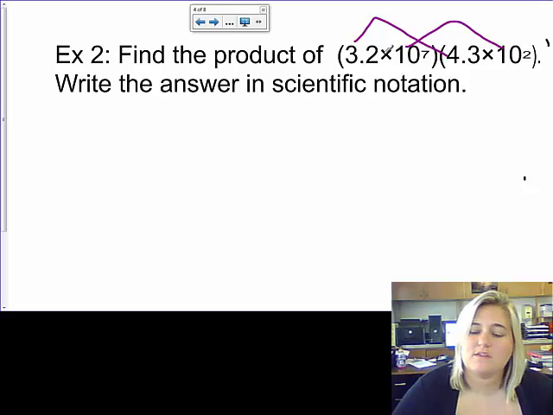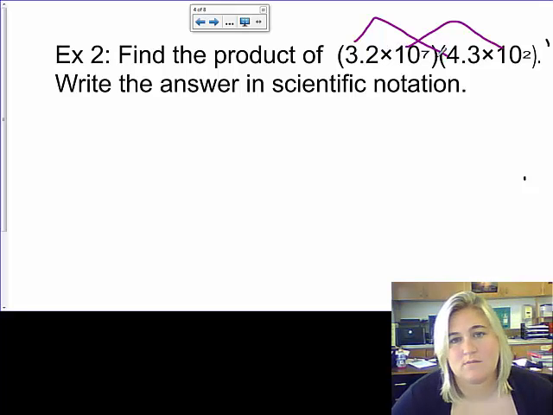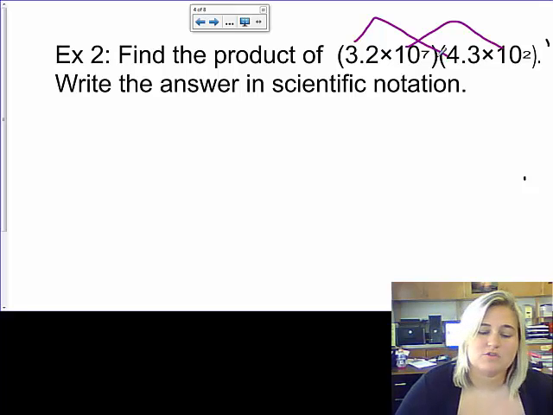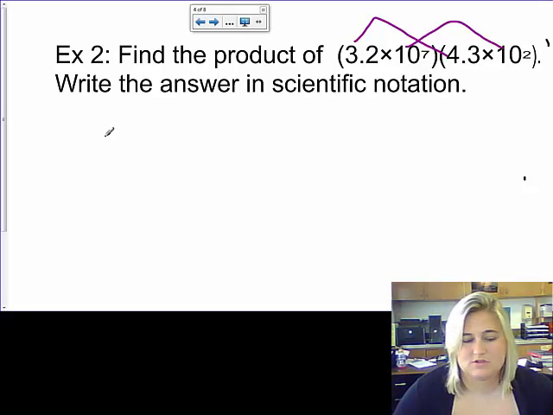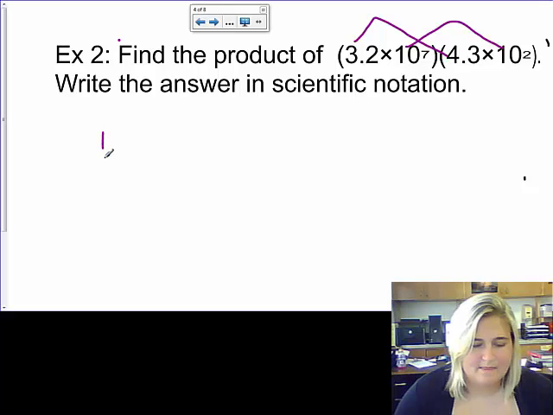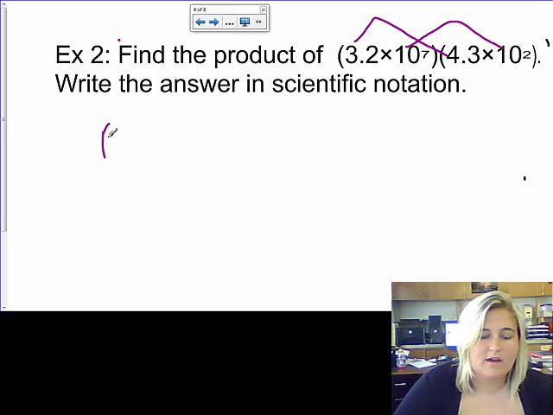I'm going to regroup coefficients with coefficients and powers of 10 with powers of 10. You can see that these two things are obviously being multiplied, but these parentheses touching, I hope you remember, means that we are also multiplying the entire quantities there. So I'm going to rewrite these in parentheses, and I would love for my pen to just magically start working. Any chance?